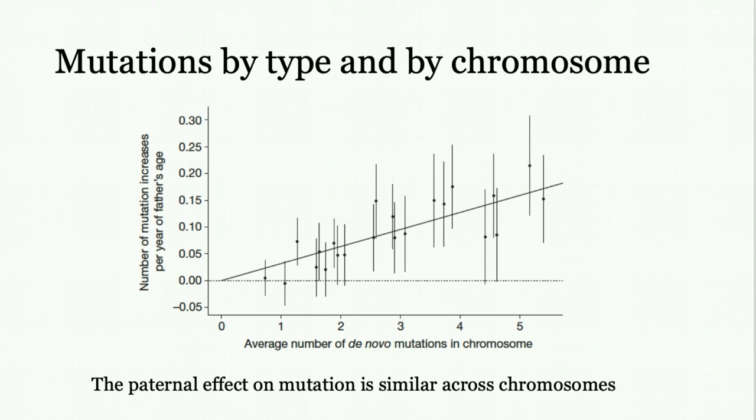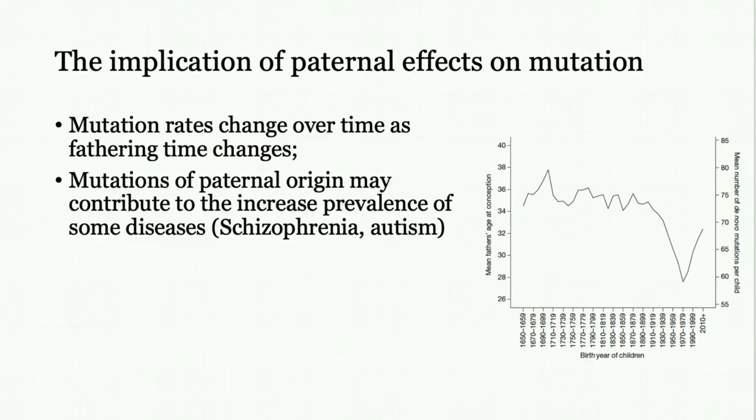And in terms of implication, now we know that paternal age has a huge impact on the number of mutations in the next generation, and we also know that this is the father's age at conception across history at different historical periods, and there was a decrease in the father's age, and then there's an increase in the father's age. So if we take this into account, in different historical periods, the number of de novo mutations introduced into the general human population gene pool is different. So the mutation rate kind of changed in different historical periods.